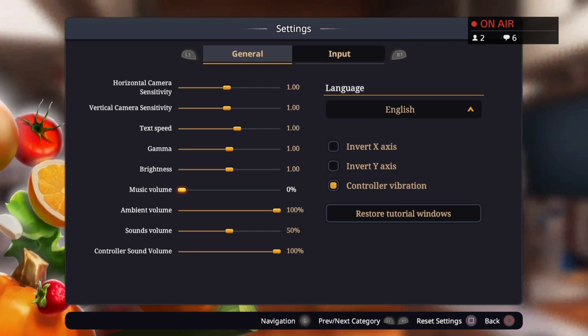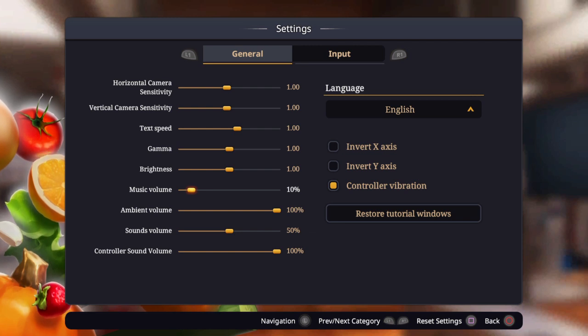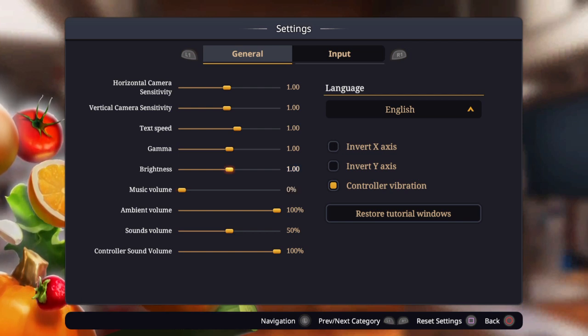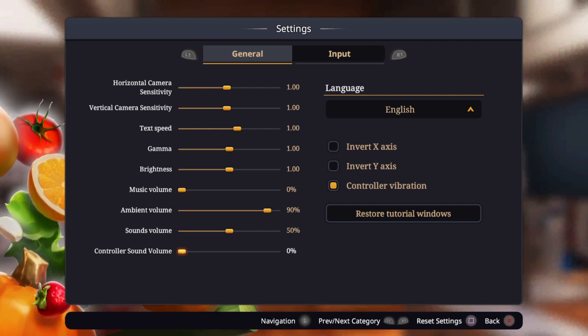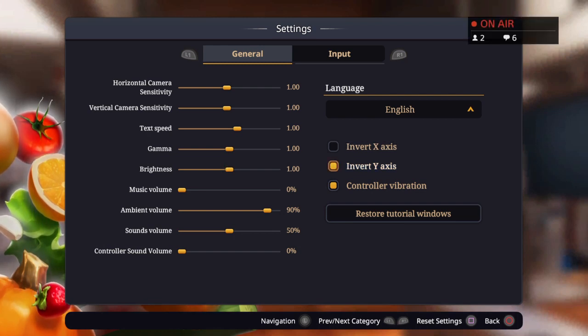We've already run into one issue with the music. It's blasting, even at 10%. Absolutely blasting. So we have to play with the music off. Afraid so. That's how it is. I don't know why, but that's the thing. Probably the rest of it's blasting as well, but hey, whatever, eh? Control the sound volume down to nothing, please. Thank you very much. We do not want that in our lives. Also that, because I am invert.